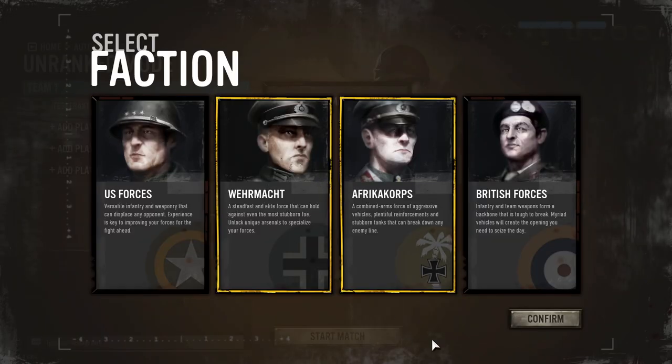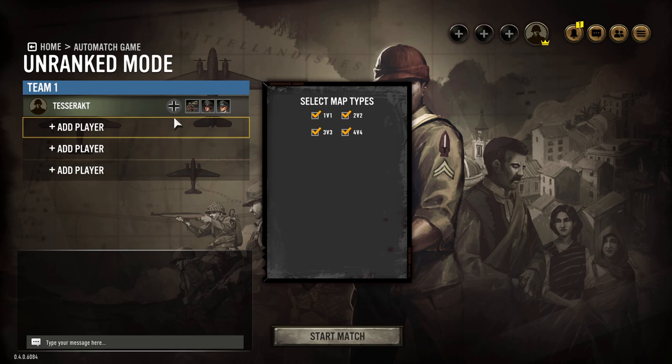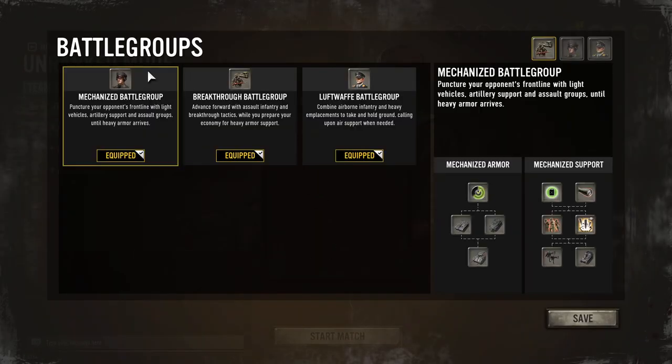So anyway, now let's take a look at the Wehrmacht! Alright, so mechanized battle group: puncture your opponent's front line with light vehicles, artillery support, and assault groups until heavy armor arrives. And we've got the mechanized armor tree, so raid package globally allows all light vehicles to capture territory, and all vehicles can use the smoke canisters ability.